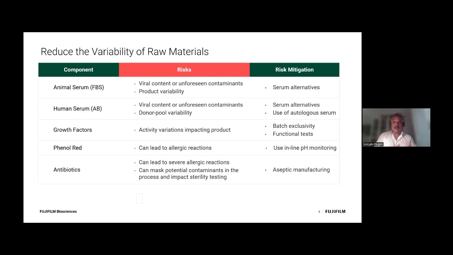But when you look at human serum, that again also has risks. If you look at the regulatory landscape, there are a lot of conversations, particularly in Europe at the moment, on human-derived components, and how do we trace back to the donor? How do we assure that you are working with suppliers where that human serum is properly sourced, right?